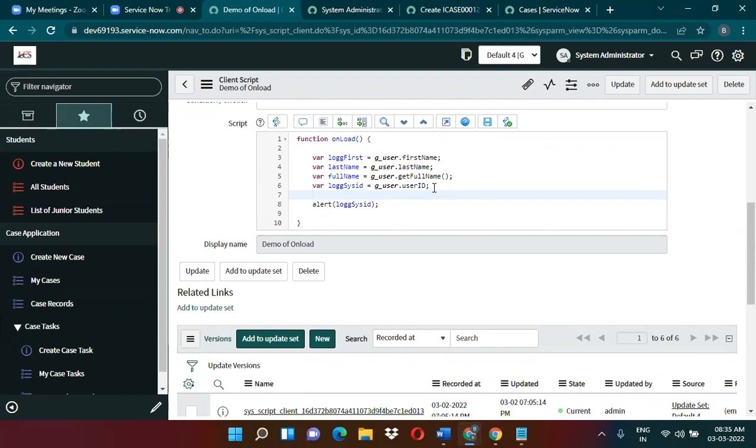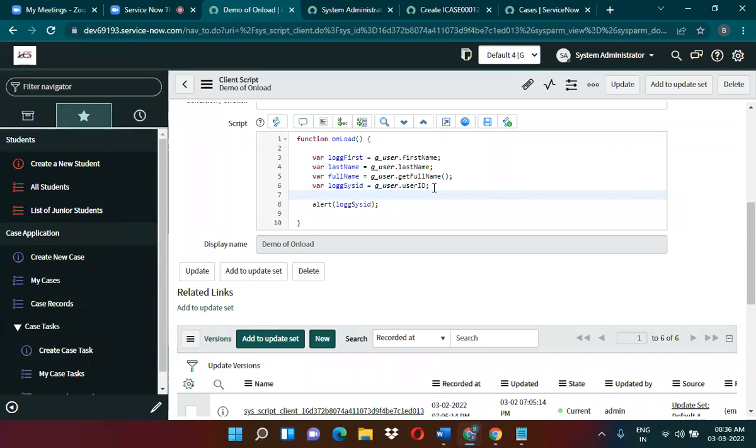You can check your current logged in user details. So if you want to get the person who has logged in on the client side, you can actually use g underscore user. That means we can term it as glide user. You guys understand, right? So we can check.